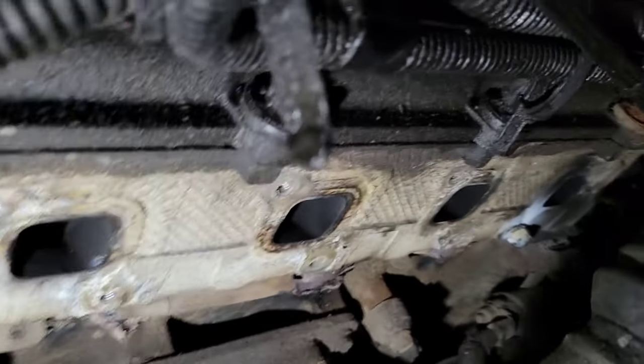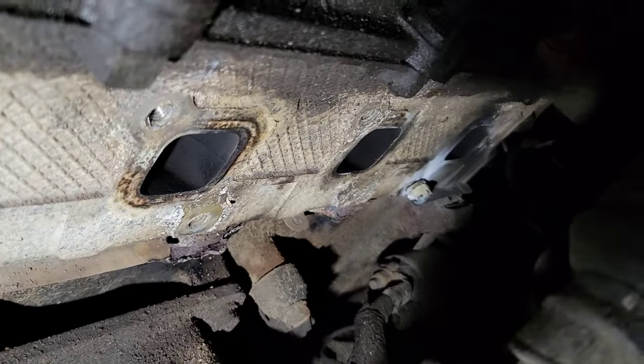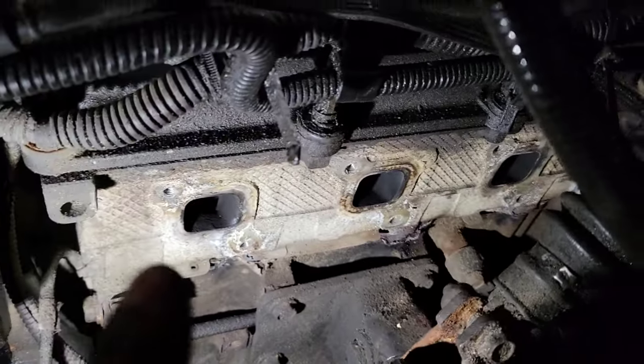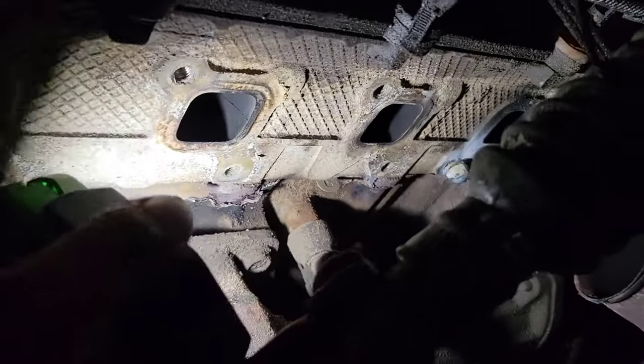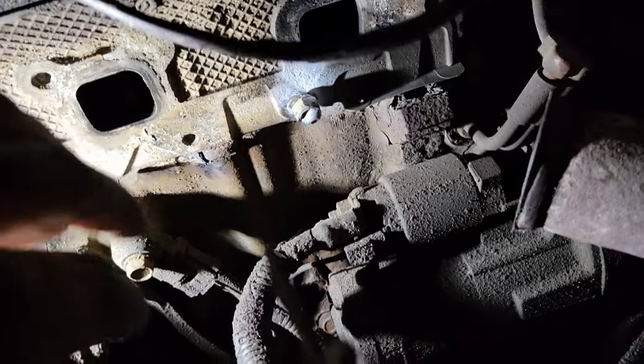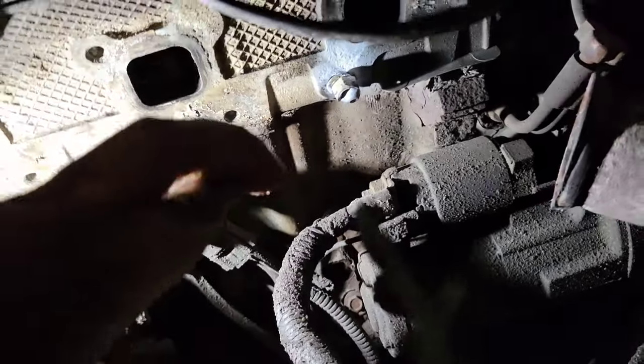They're all coming out. So I've left that one back there. That's the one that was broke off flush. So aside from that front one that was really thin, that's the one I'm most concerned about, if I can get it out or not, because those ones that are broke off flush can be a little bit tricky sometimes. And because it was broke off flush, I had to weld a tiny little washer to it first, and then I welded the nut to the washer. So hopefully, fingers crossed, that sucker backs out of there.